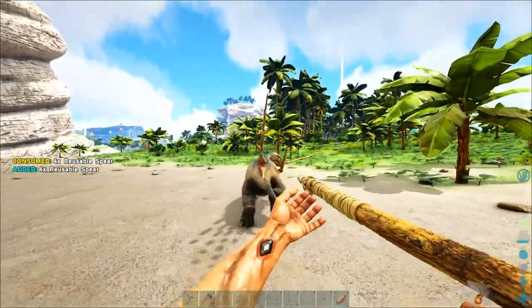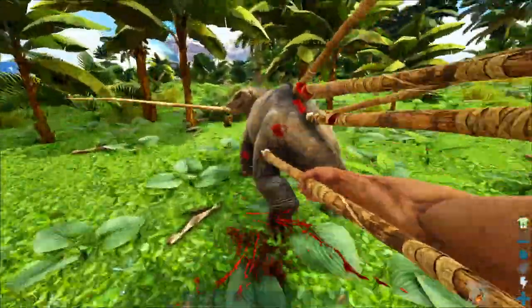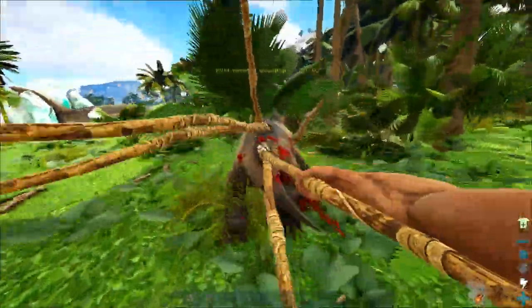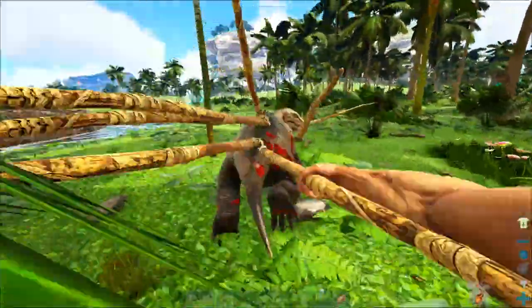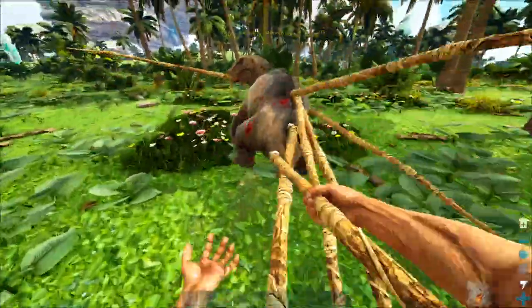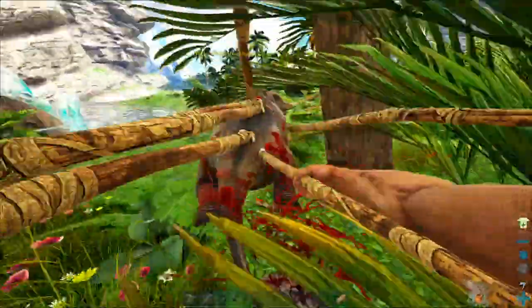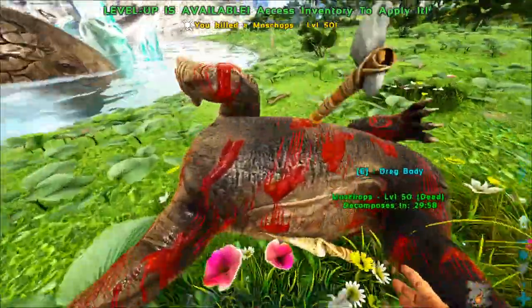I'm sorry, Moss Chops. I can just get higher DPS doing this. I'm sorry, but I need your hide, dude. I didn't really want to have to do this, but you know, need hide to survive, man. Come here! Oh my god, I feel bad. He looks like a freaking porcupine, dude.